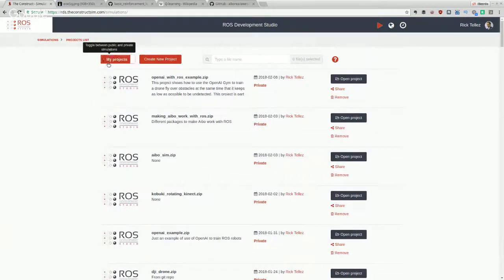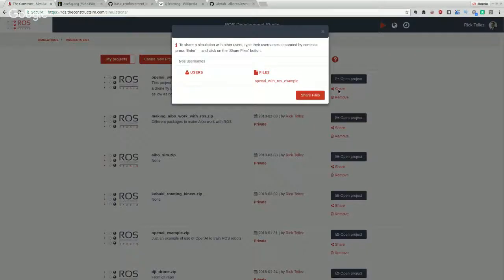So anyway, we go to the My Projects zone here, and then you look for the project that I sent to all of you. I created this project at the beginning of this week, then I pressed this share button, and here I typed all your email addresses. I see here that Scamanyambas has no file. So if you can put your email here on the chat right now, the email that you used to log into the ROS Development Studio, I can share it with you.